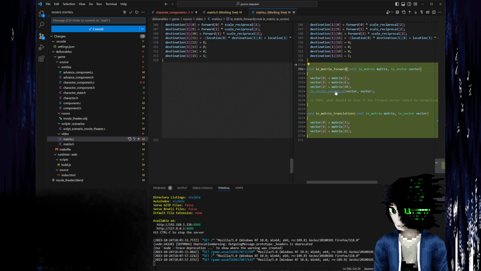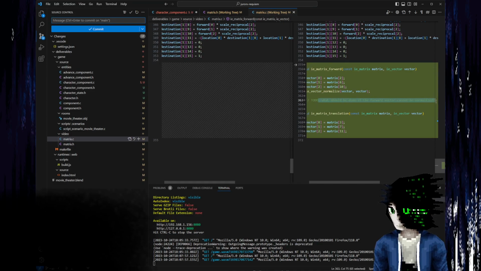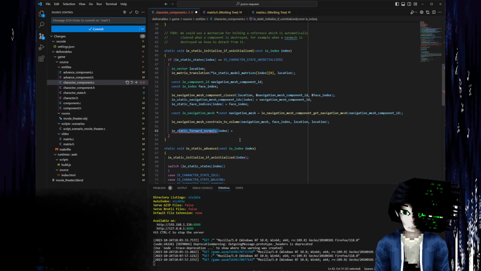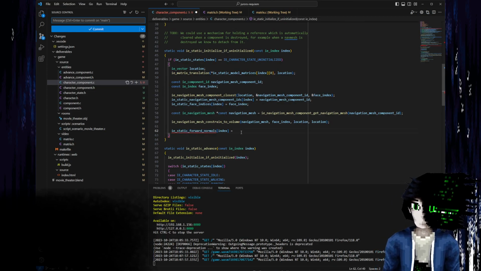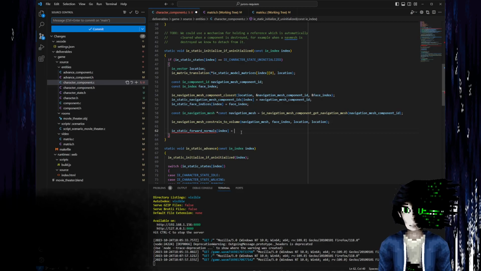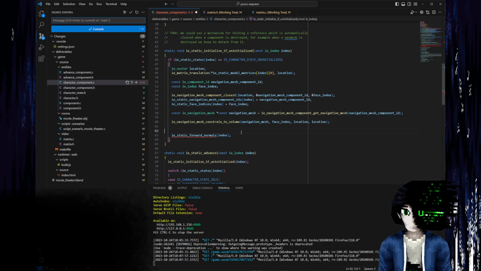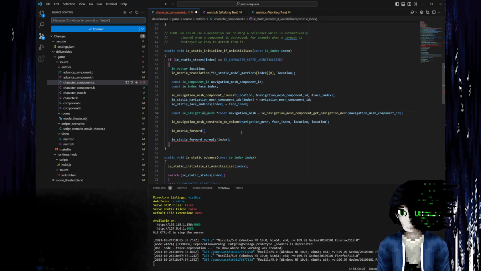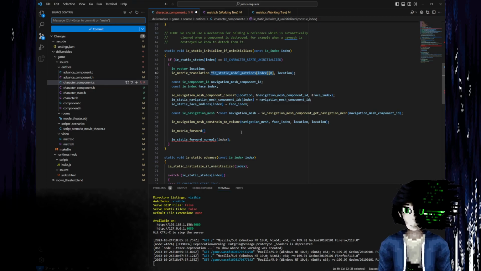And next thing I'm going to do is, like I said here, I was considering maybe I should have the normalize function actually be able to throw an error if you give it something that can't be normalized. We'll keep that in the back pocket though, we'll do that some other time. So yeah, we're going to do matrix, forwards, and then we're going to get our transform matrix wherever that is. There it is. I wonder if I should be storing a reference to that. I probably should.